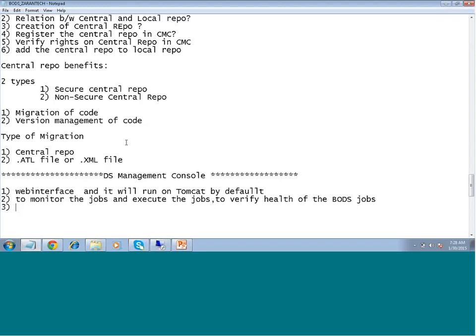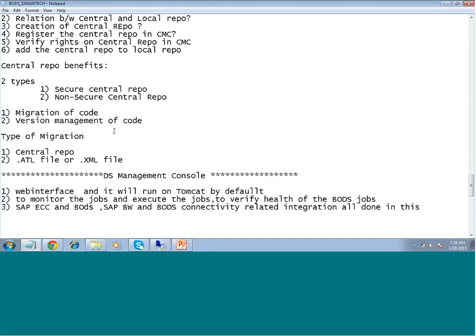Also, very importantly, if you want to establish SAP ECC and SAP BODS, or SAP BW and SAP BODS, connectivity and integration, that is also done here.